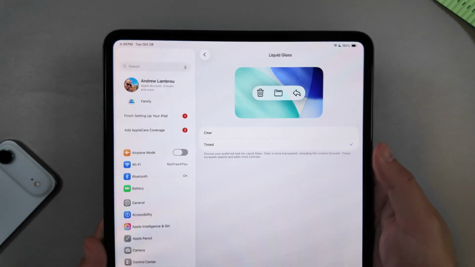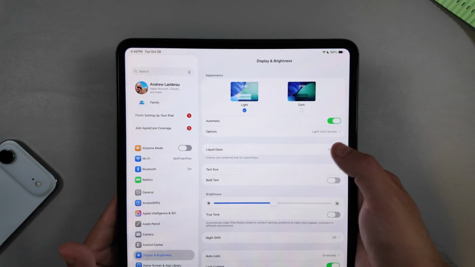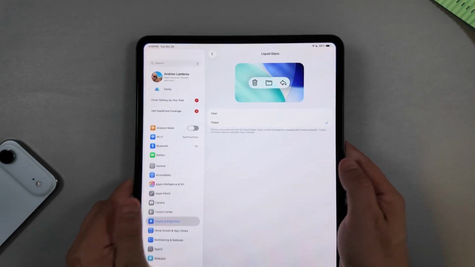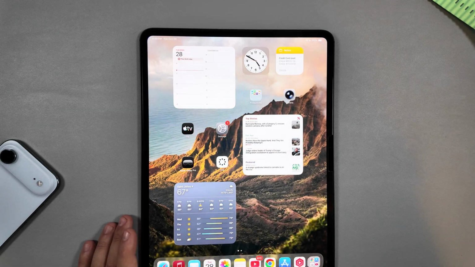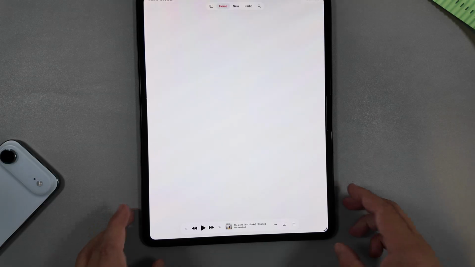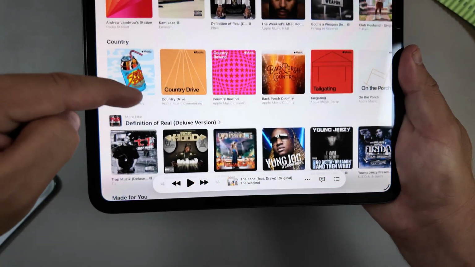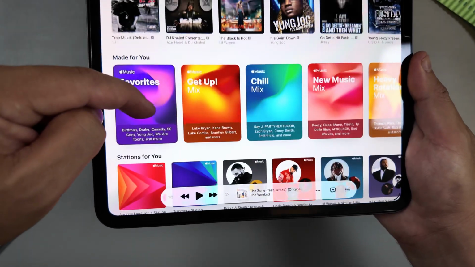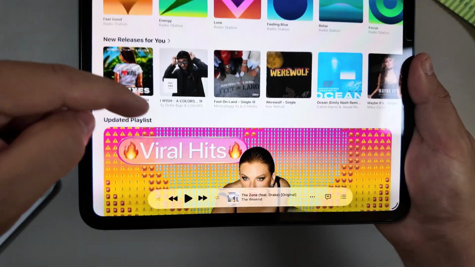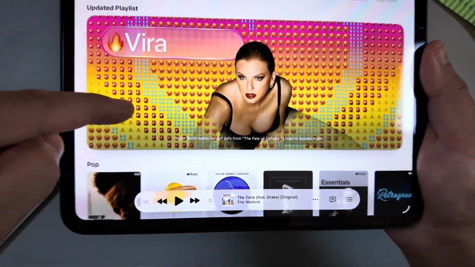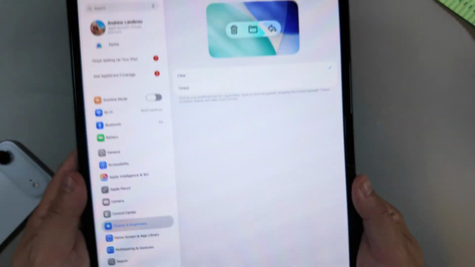I would still like to see a slider option pop up, maybe in another beta, but for now, this is our best option and what Apple has given us. And if you didn't see what it looks like, I'm gonna put it back to clear. Let's go to music. And I think this is one of the best areas to really see how this looks, especially in this now playing bar when you scroll over lighter or darker colored backgrounds and how it adjusts and how you can see everything below, or I should say behind the what's playing. And there you go. So that is what you see for clear.